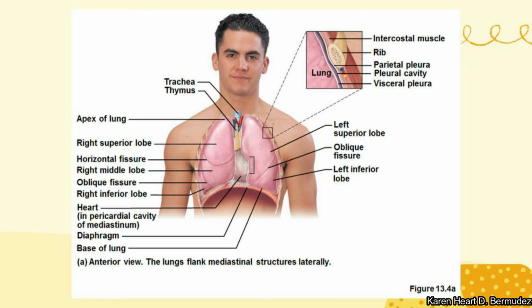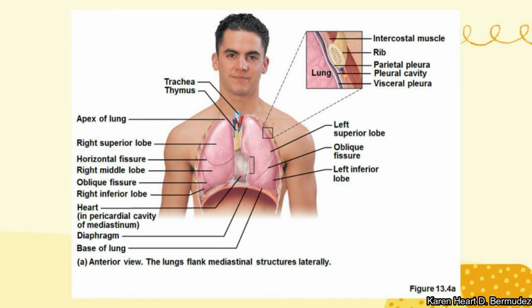In the small box shown in the upper right, we have here the intercostal muscles, rib, parietal pleura, pleural cavity, and the visceral pleura. The intercostal muscles are several groups of muscles that run between the ribs and help form and move the chest wall. Ribs are long curved bones which form the rib cage, part of the actual skeleton. In most tetrapods, ribs surround the chest, enabling the lungs to expand and thus facilitate breathing by expanding the chest cavity.